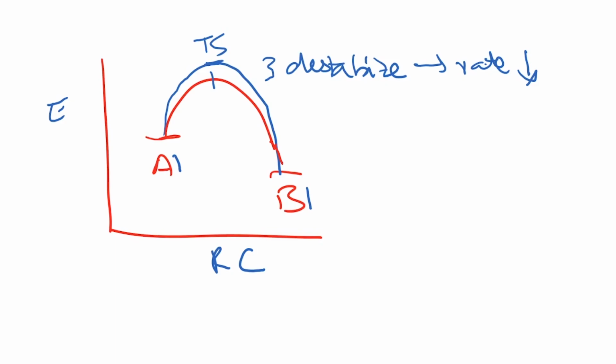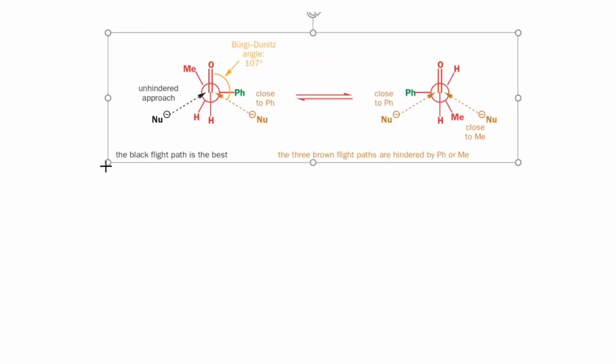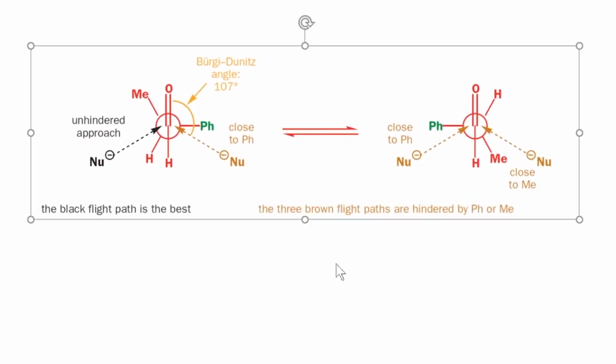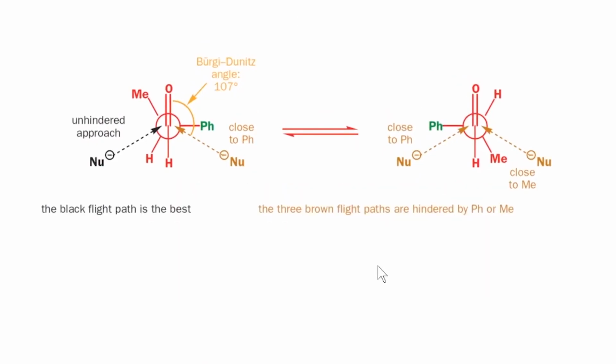So now coming back to the picture, I'm just taking this out from Clayden so that you can go back and refer to it. These are the major paths in which the nucleophile can attack. Among these 4 paths, the nucleophile can attack from here, in this conformation it can attack from here, it can attack from here. In these ones that are highlighted yellow versus the one that is highlighted in green, there are differences.